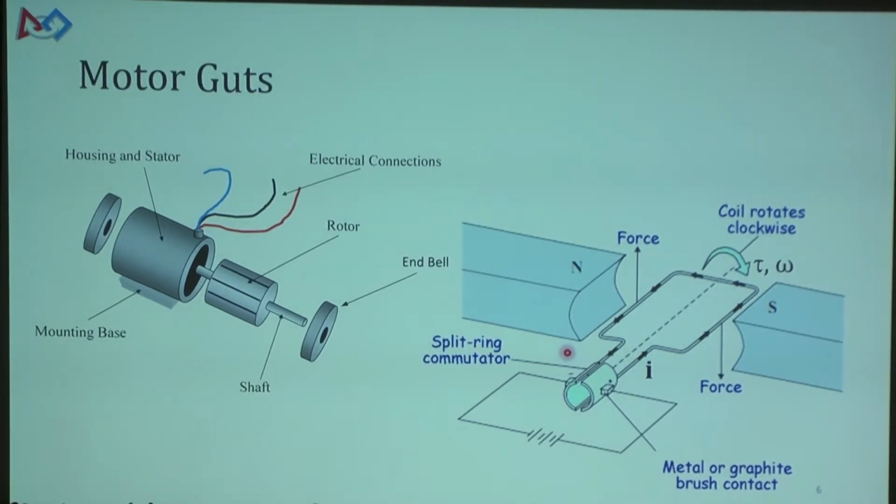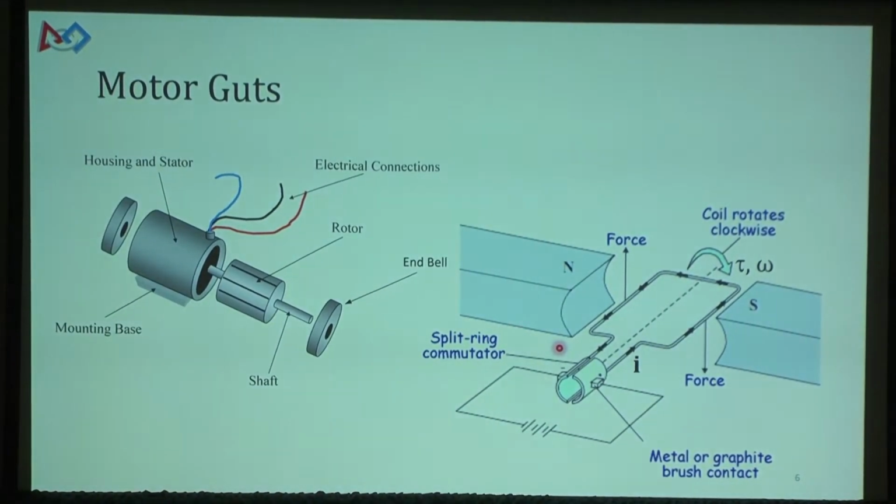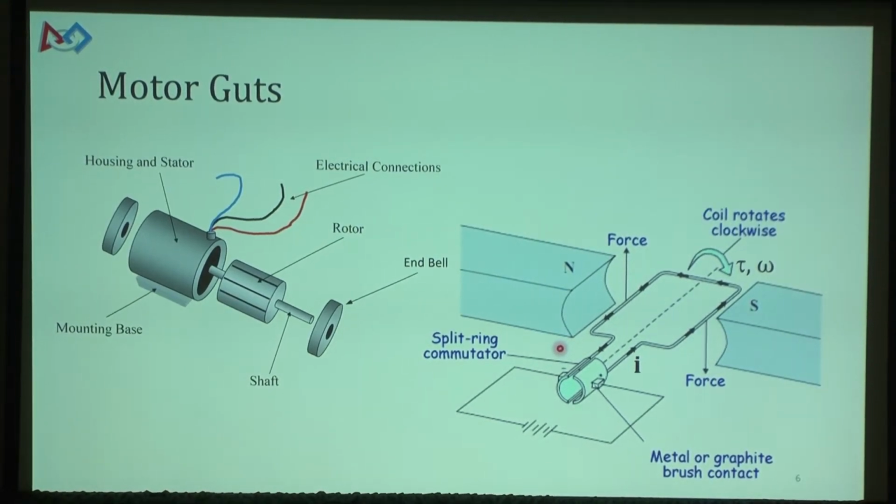A stator is the two blue magnets, as you can see there. They're stationary magnets, which create a constant magnetic field. The armature, which you can see here, is made of coils of wire, which induce a magnetic field and torque as current flows through them. And this is a commutator, and it connects the armature to a DC power supply. Motors are a way to transform electrical energy into mechanical energy, and this works as the DC power supply is connected to the commutator, which then makes current flow in the right way as the armature is turning.